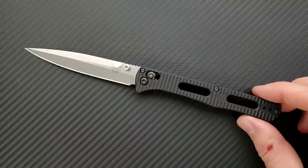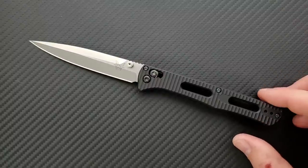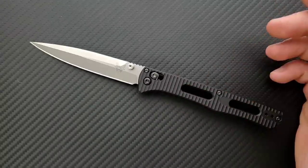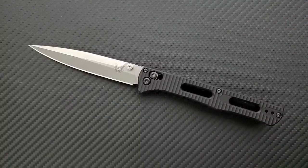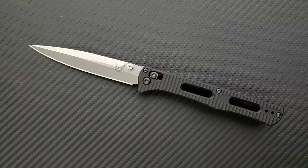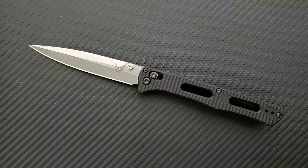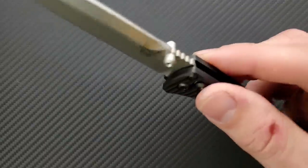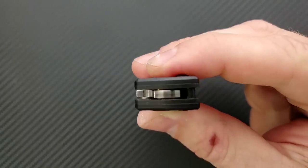The problem here is that it's very aggressive looking — it looks like a stiletto, like something a guy in a trench coat and fedora flipping a gold coin in a New York City alley might be carrying. That's how it looks to non-knife people — a little scary and aggressive. But man, it is satisfying and cool to deploy, really easy to do. I'm really impressed with that. This knife also runs on phosphor bronze, which is great.